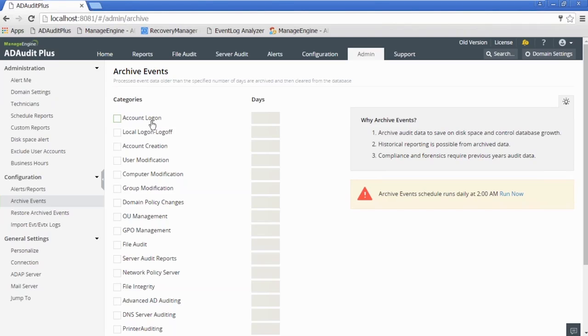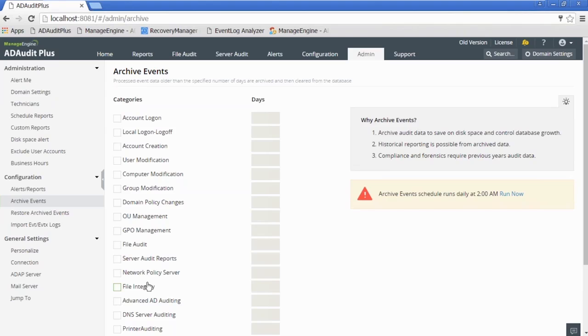So when you start looking at logon information, you may want to only go back 2 to 4 weeks, because this archive, the database, is going to fill up, especially if you have a tremendous number of users. But when you start looking at maybe computer modification, or network policy server or file integrity, these things may not be that important to you, and they may not even change that often.